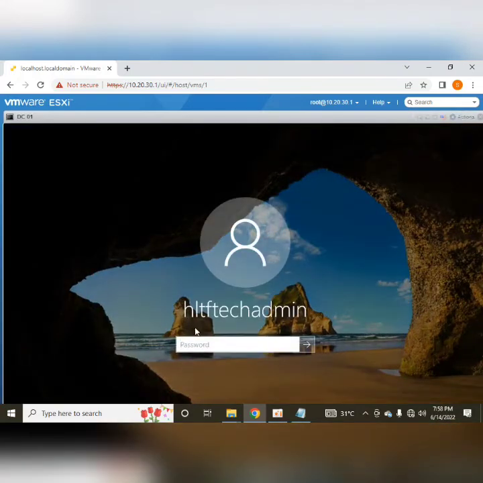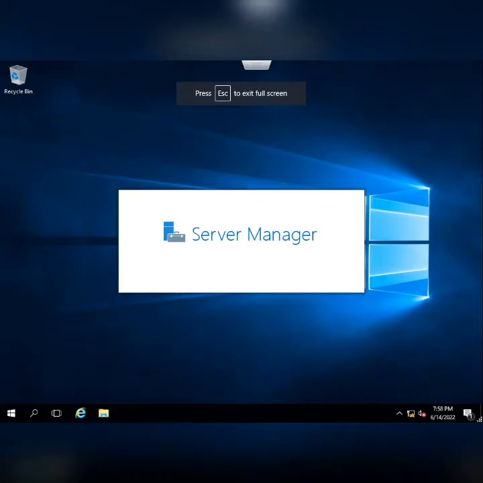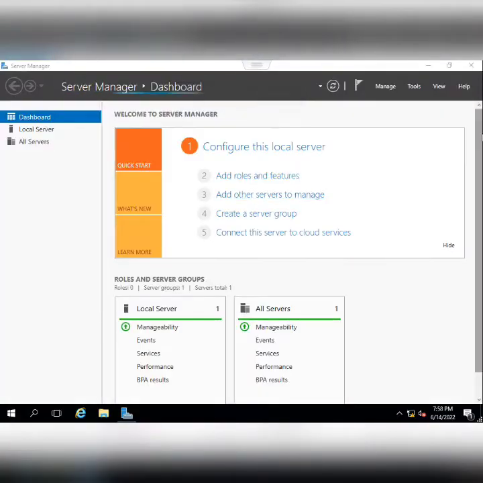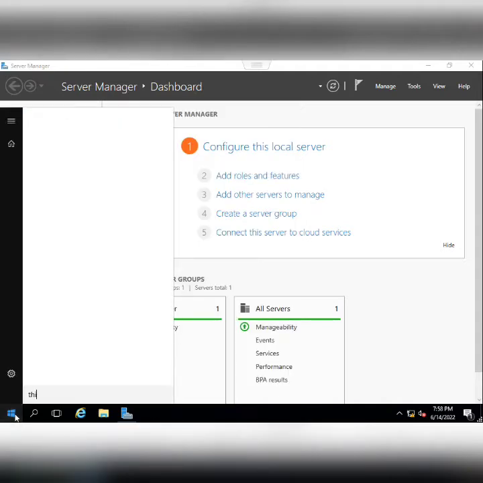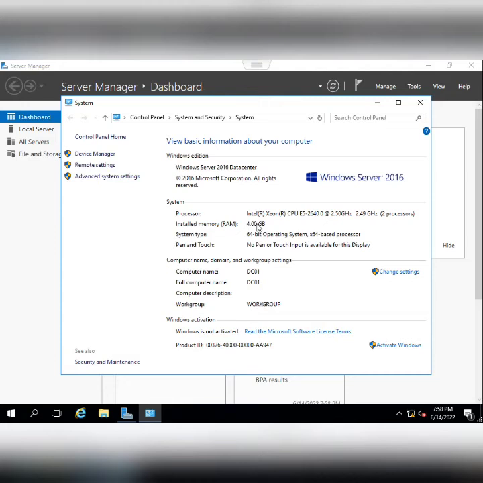I'm going to enter the password here. This is the local user, which I have given administrative rights. Here you will see that the name of the machine has changed. Let me show you. The computer name is now DC01.